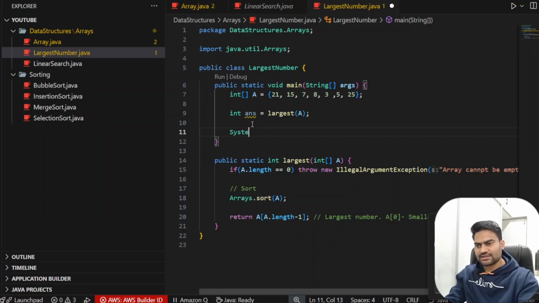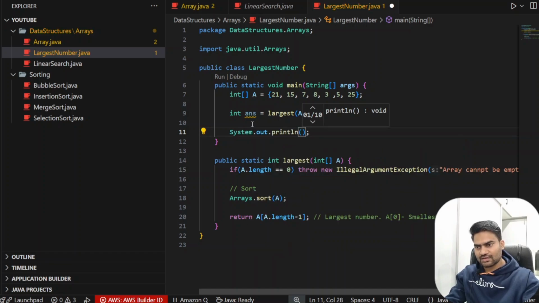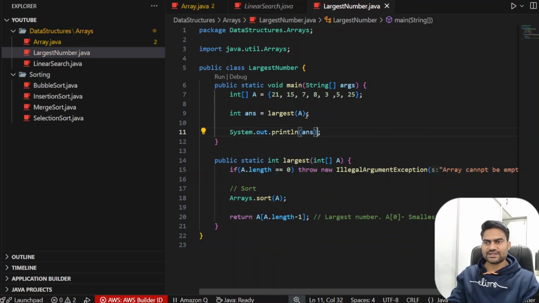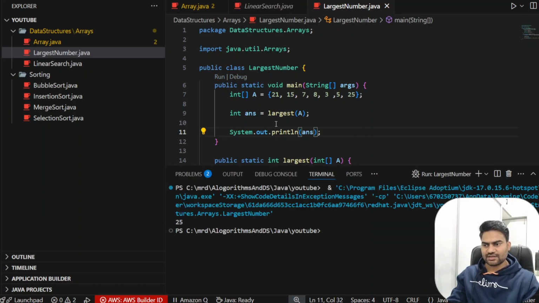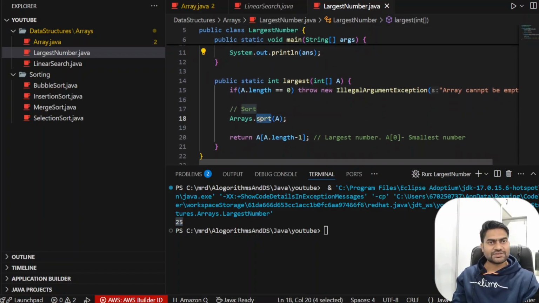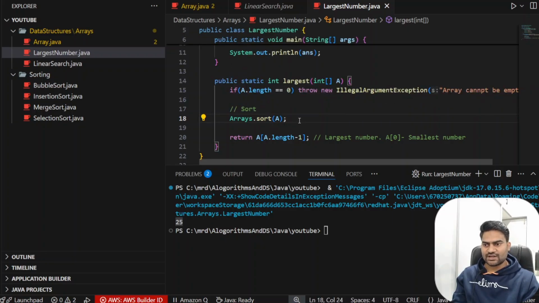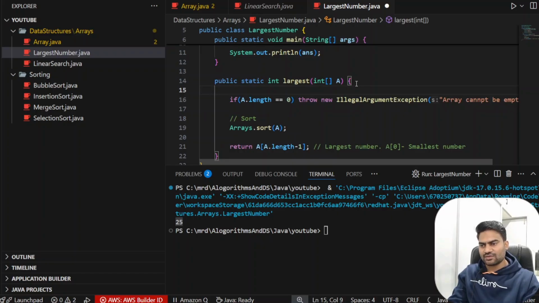Now let us print our largest number here. So now I will save this and let's run this. If we see, we get the largest number. Okay, so this is using the sort method, but this is of order n log n, so we will try to improve it.